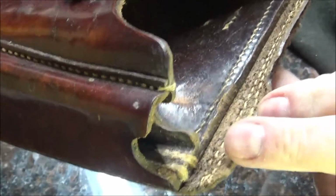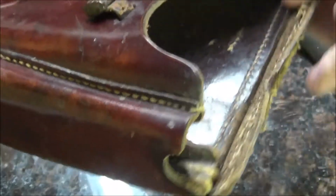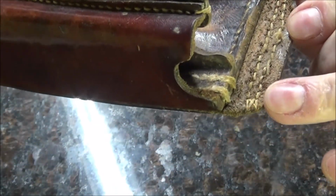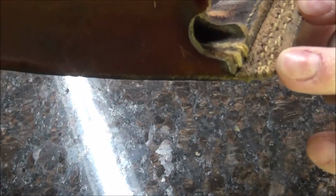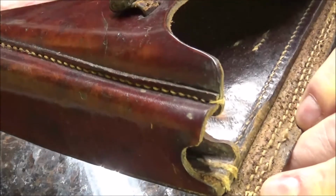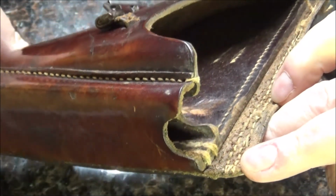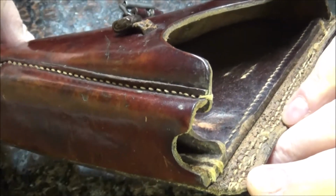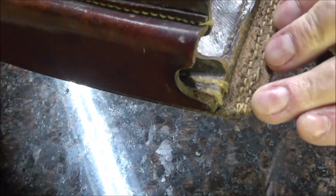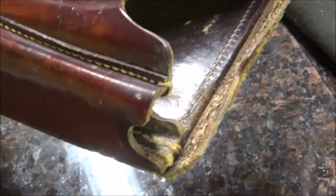Normally I see these, they're done in two lengths of thread. They'll go the one row and then a second row. This one appears to have been done in two rows. So that'll be interesting for me to duplicate. I'm going to break down a few notes here so that I know that I need to do that. I try to always duplicate that, but that's always something that I look for. If I don't have any evidence of that, then I just do it the way that I've always seen them.